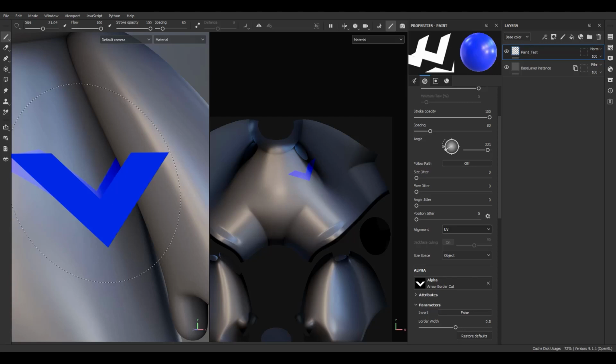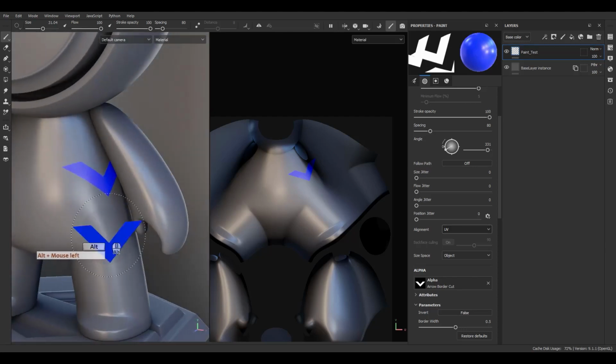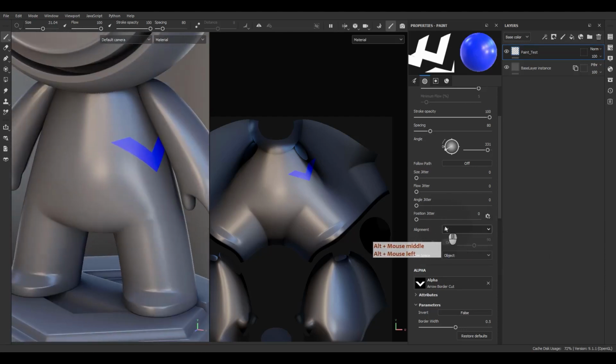This is the tip and the trick for using alignment. We are going to use alignment a lot when the shape and form of the model is too hard to stamp the brush on that surface and get a clean result.